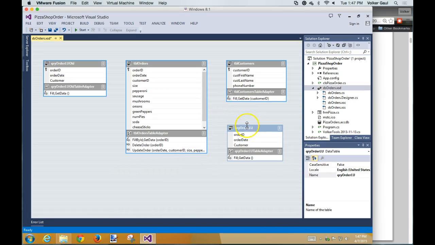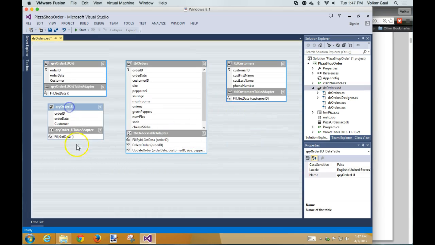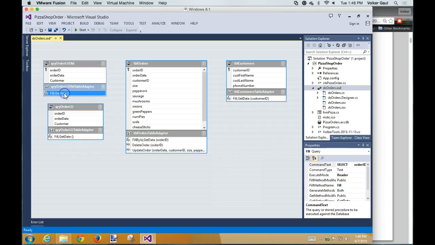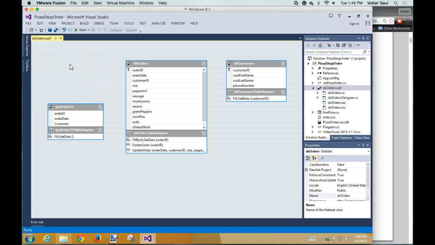Okay, so here's the new one. Looks just like the old one. Order ID, order date, customer, as it should. Except the query is different because it has to join the tables where this one did not do that. This one would probably fail miserably because it can't find the customer last name, first name in the orders table anymore. So now I don't need that one.